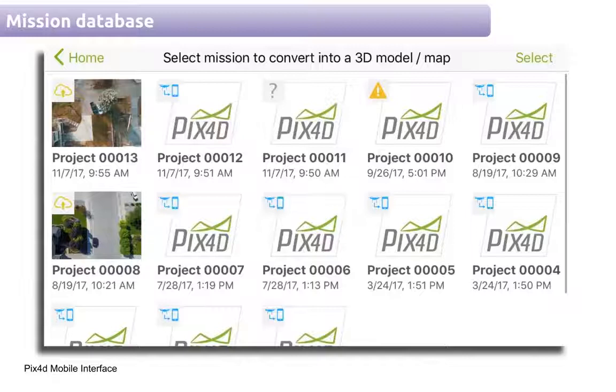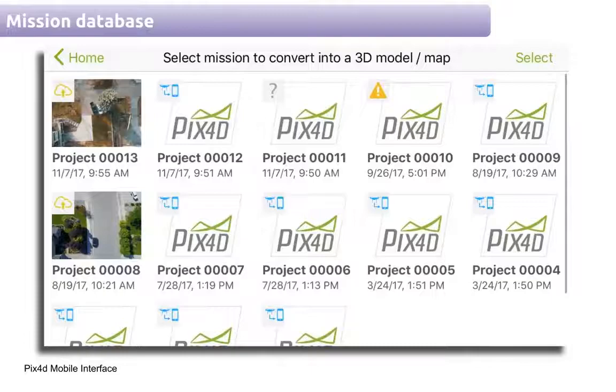I'm just reminding everybody, oh, I'm getting something in the chat window, guys. Just remember to use the Q&A section if you could as you start typing your questions. But the question was, what's the pricing model of the Pix4D? And I think we're going to cover that at the end, if we can hold that to the end. Yes, we'll cover that at the end. Okay, so let's keep moving.